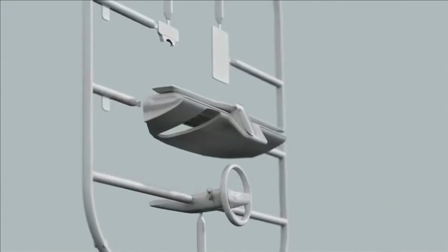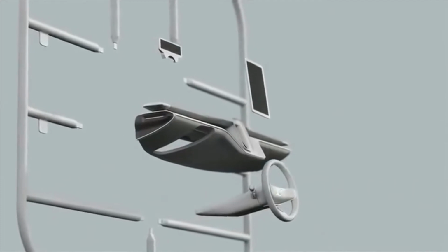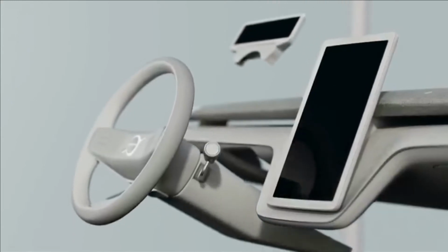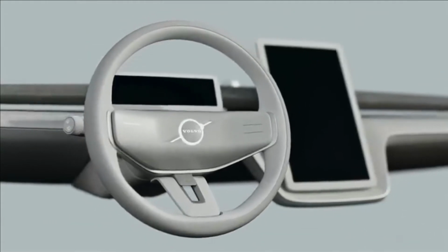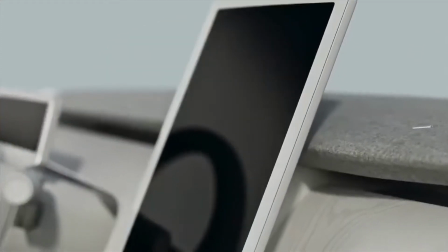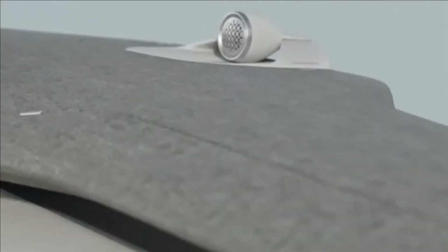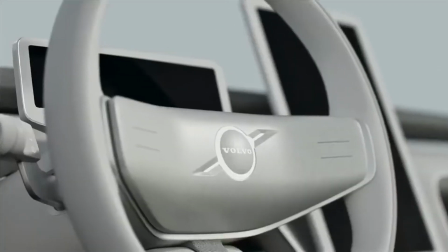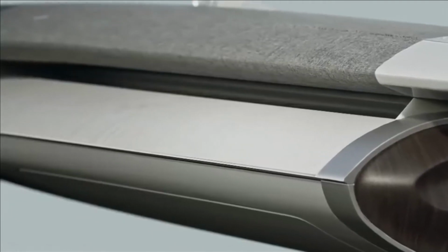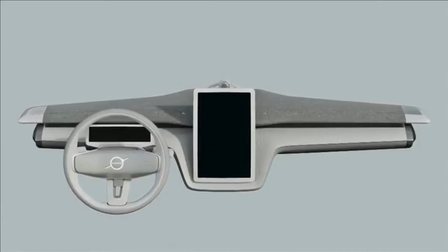Now, our design language does not only change outside, but also inside. I mean, we have embraced the Scandinavian design principles of creating visually clean and harmonized design, and because of the flat floor, gained even more open space. We have the optimal interface with the large 15-inch touchscreen and the floating driver display and the latest connected experience. Now, combined with the technology, we have a strong architectural theme tailored in beautiful Scandinavian natural materials. And each part of the interior is like a piece of art and can stand alone as individual furniture in a room.